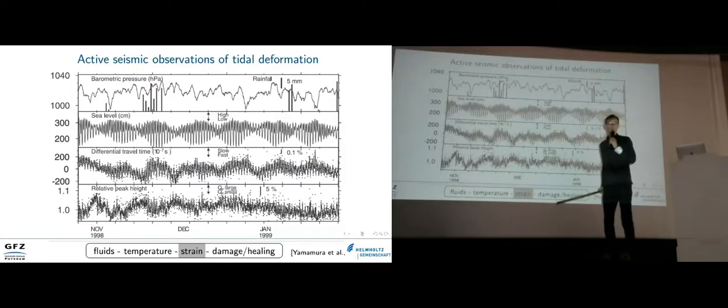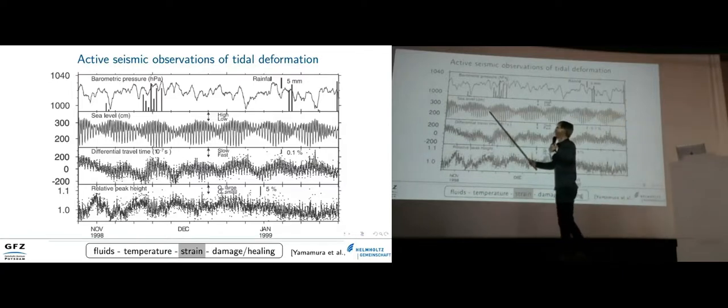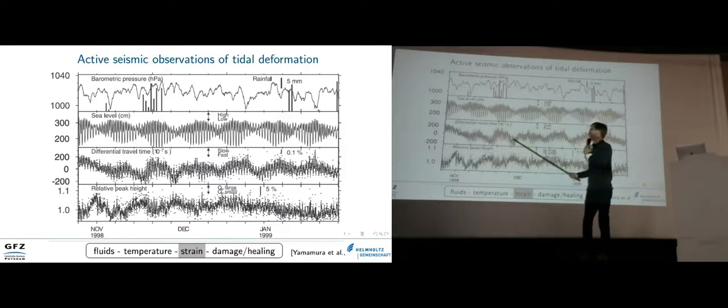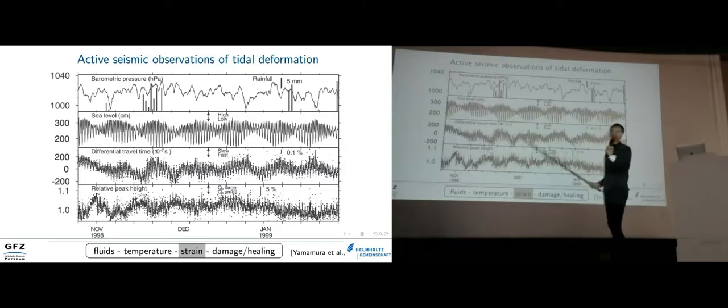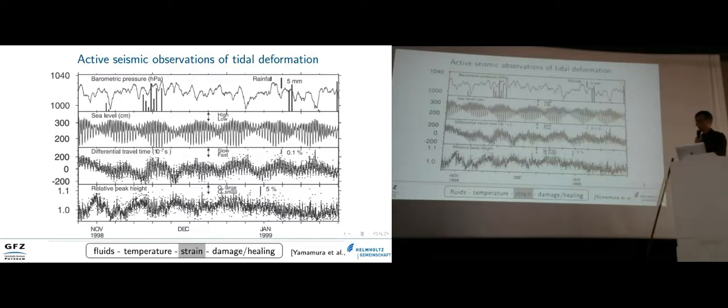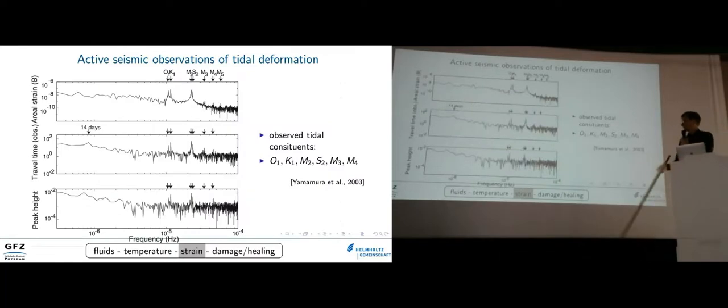But one thing that is really interesting is that whenever there's a phase of destructive interference of the oceanic loading, we have faster velocities here, and we have lower velocities, so higher travel time, in these areas where there are strong dynamic changes, or where there's strong dynamic loading, strongly variable sea level. What is also interesting is the relative peak height, which is a measure of attenuation in this case, because we are not yet exploiting attenuation in our measurements with passive noise.